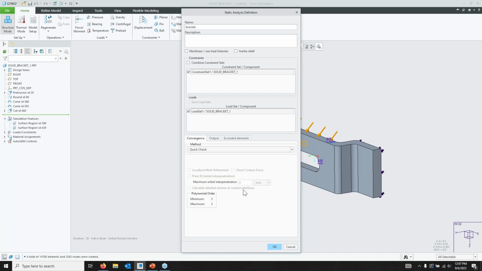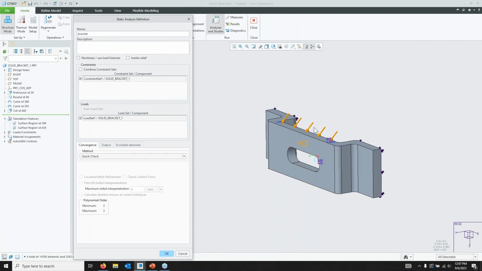We're going to get some set of results, and those results are not going to be accurate. I would never trust the results of a quick check. Quick check is only to be used if you just want to see if your simulation will complete at all. If you want to make sure that you set this up right and that it'll run, then sure, use a quick check. But if you want to get any kind of usable results, do not use a quick check.